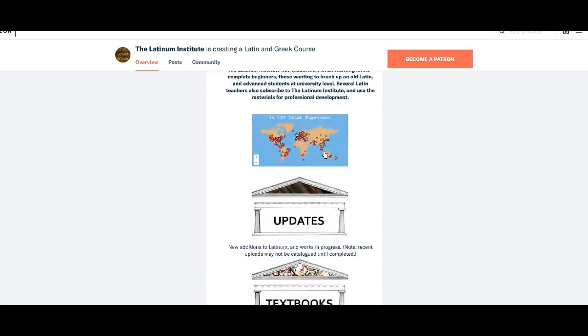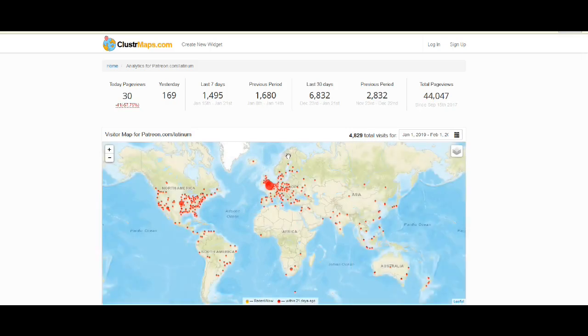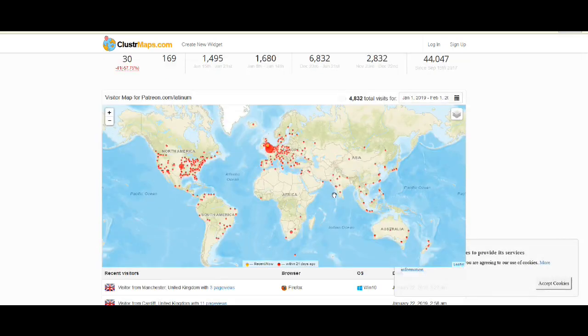This is where all the people in the world are that have accessed this website. That gives you actually quite an interesting overview of where in the world there's interest in Latin. So you can see that the vast amount of interest in Latin in the world is in Europe and North America, a small amount in South America, almost nothing in Africa. Interestingly, a small amount in these areas, but not much interest in Latin, unsurprisingly, in the Muslim world, and a small amount of interest in India and the subcontinent, and Micronesia and Asia, and of course Australia, New Zealand as well.